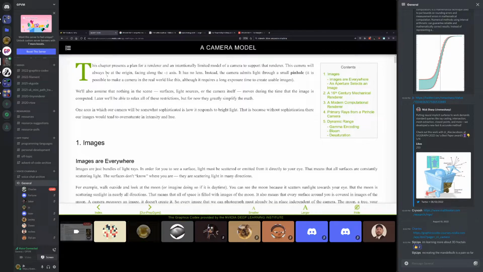It'll always be at the origin, and it'll face in the negative z-axis. I can never remember if that means the scene is plus z. The scene is all in the negative sense, right?